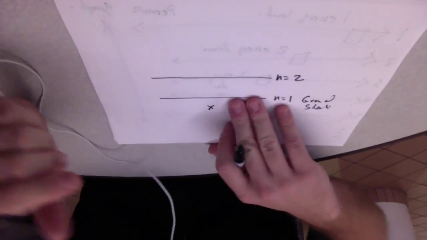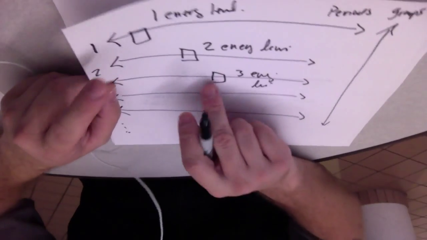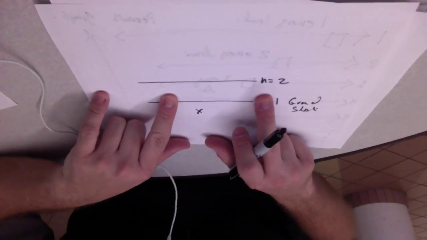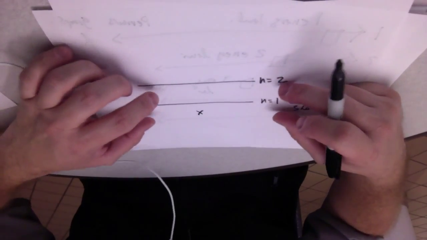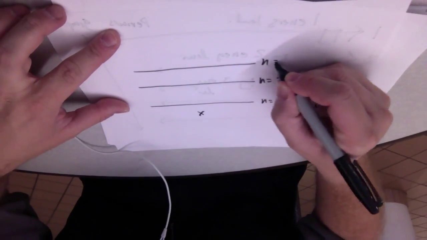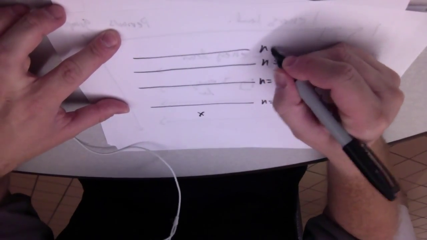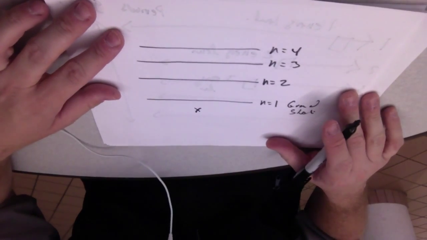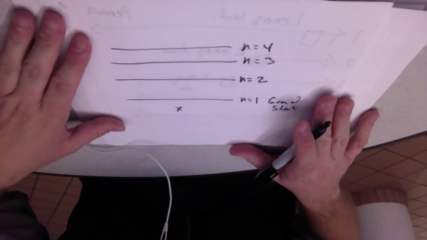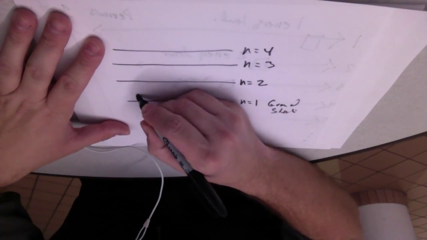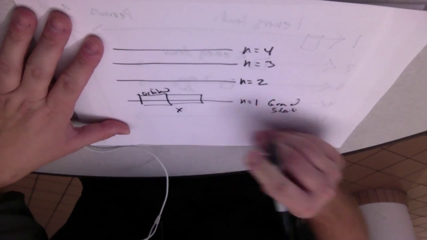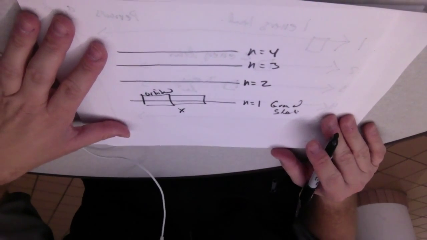But an element that was in period 2 here is going to have 2 levels of energy where those electrons would normally want to occupy, and 3 energy levels, 4 energy levels, and so on and so forth. Okay. Now within these individual energy levels, these general levels of energy, I have different what we call orbitals. Okay, atomic orbitals, and we'll talk about those in a little bit.